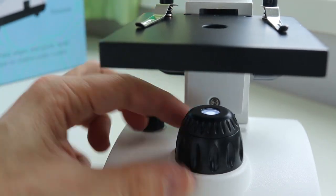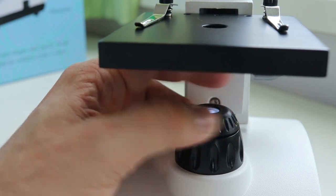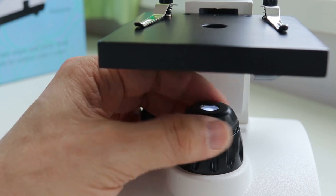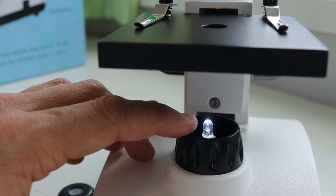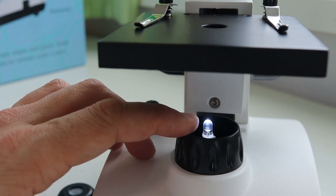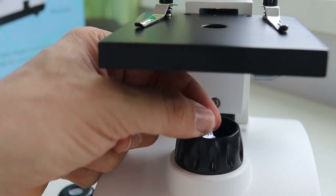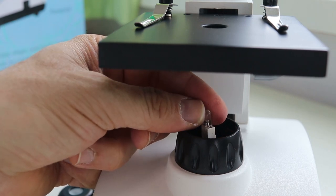But there is one thing that I like about this, and look, you can take this top part off, and you can directly access the LED. Why do I like this? Because you can exchange it. LEDs don't break easily anyway, but should they break, you can get yourself a new one and simply drop it in here. I don't know, let's see if I can pull it out. Yep, see, you can pull it out.